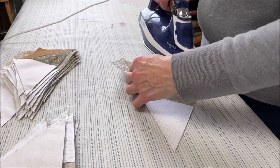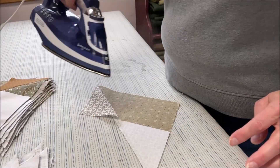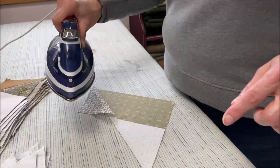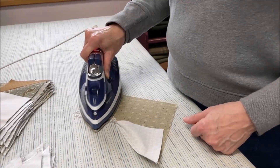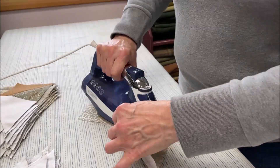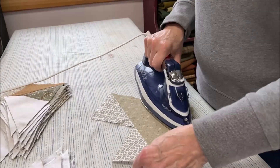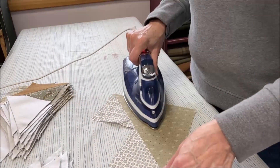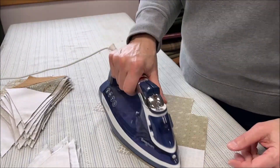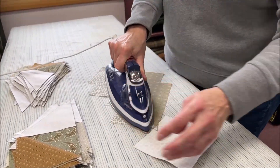What I want to do — we always tell you — is go into it with the side of the iron. But what I'm going to do is go in and then twist it. Because this is bias, if I hit that flat on, it's going to bend it. So you almost want to go into it and then just flip your iron up through rather than hitting right into the seam. A lot of times it'll hit that seam and bend it up and skew your piece. So one more time: this side first, we go into it — into it — okay.